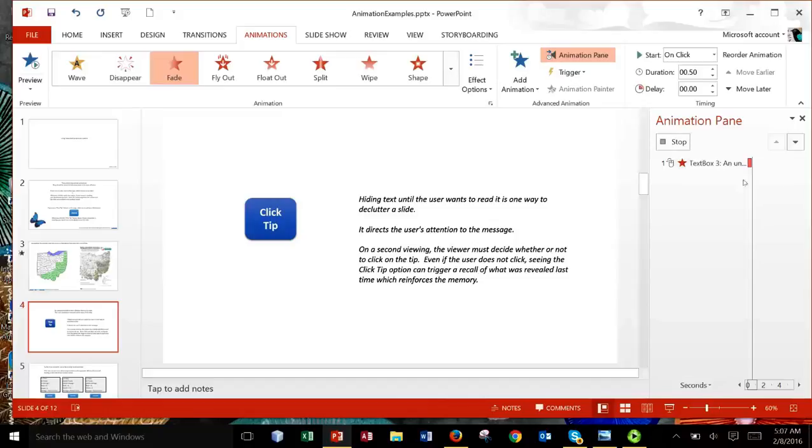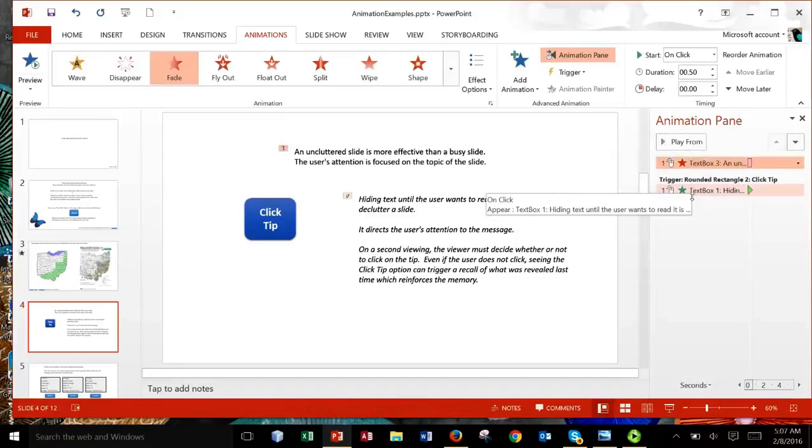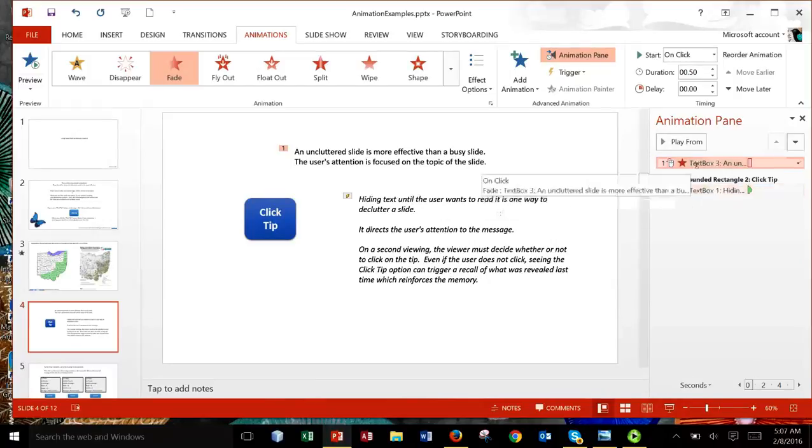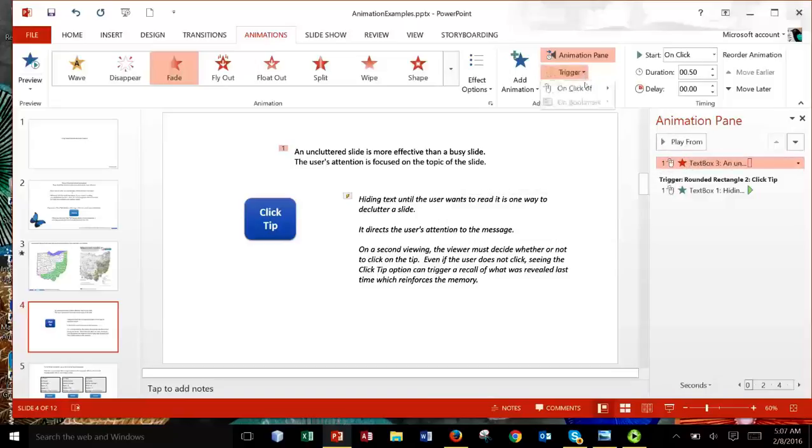Now you notice over here in our animation pane that this text box is appearing under the trigger. This one is not. Now I could just drag this down and put it under the trigger too, but I'm not going to do that. What I'm going to do is walk you through as if there wasn't already a trigger. So I come up here to where it says trigger.